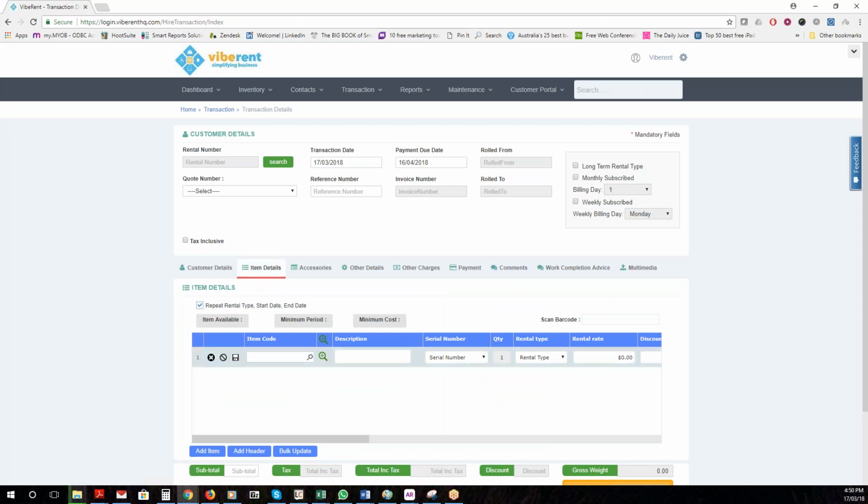Select the items that you're going to rent. Now, if you know the item details, you can start typing in the item code. Say, for example, I want to rent out a nightstand. So I'll just put in night, and then the system comes up with the nightstands that you have available. Either you can select the items like that, or you can also search for an item using this search button, the magnifying glass with a plus sign.